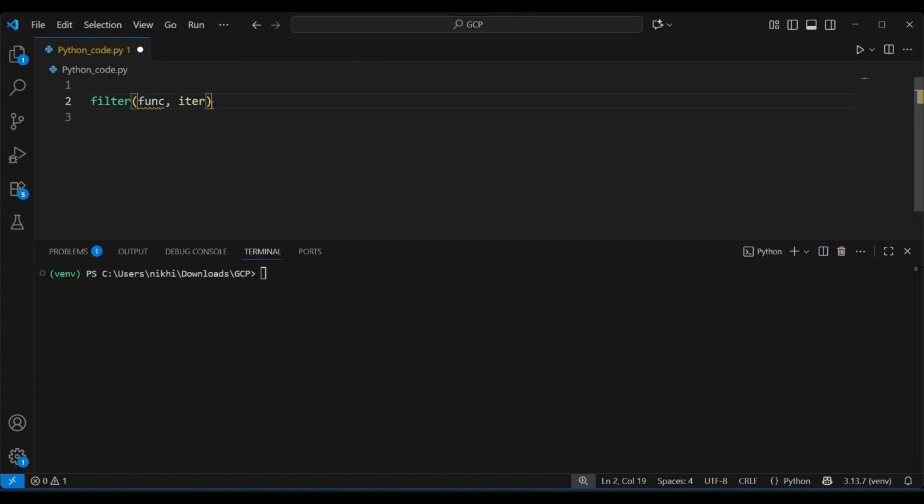Let me explain how it works. Suppose I want to filter a data variable that contains some values: 23, 45, 22, 34, 77, 88, 90, then 64, then again 22.